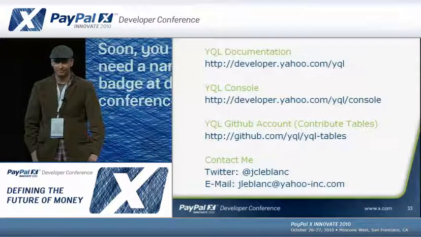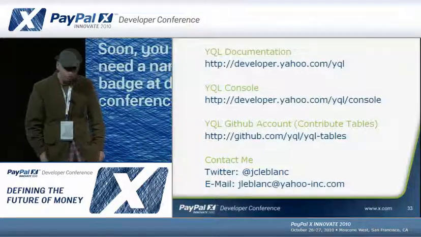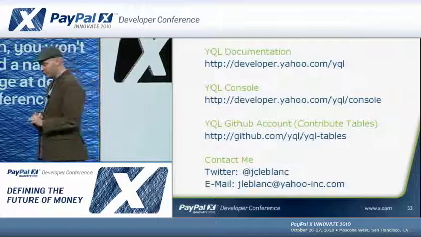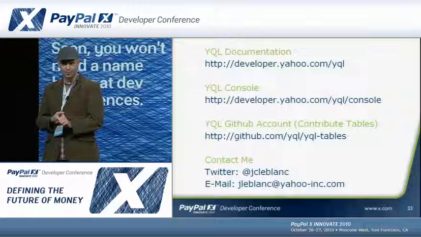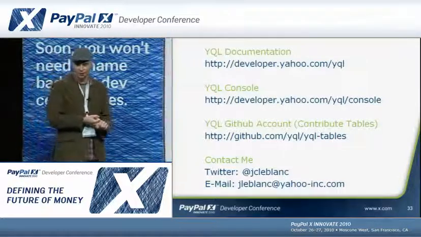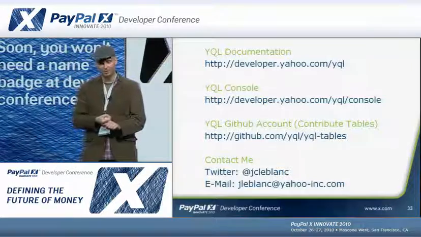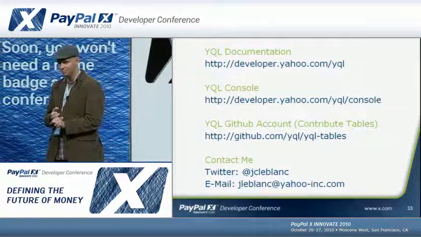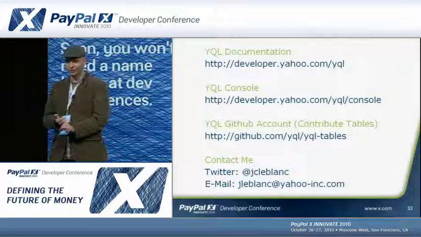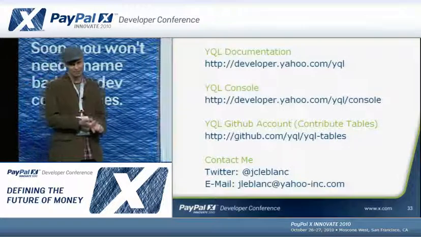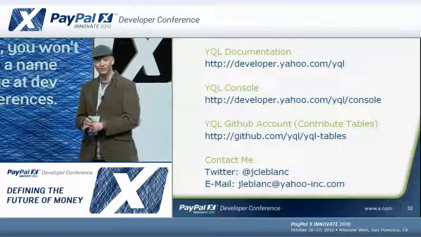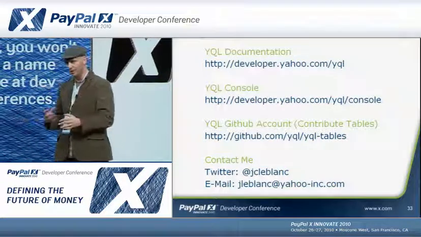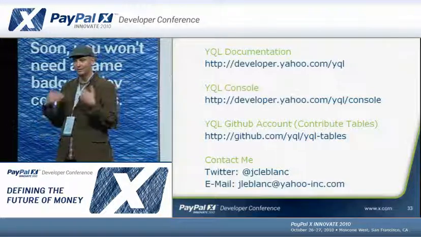Are there any quotas, like, we can only run X number of queries a day? Right. So we do have some rate limiting. If you're calling public data, so that's non-OAuth signed data, it's 1,000 queries per IP per hour. If you're calling private data, so OAuth signed data, it's 10,000 queries per IP per hour. If you have an application ID associated with the queries that you're running, it's 100,000 queries per application ID per day. So the limits are incredibly high. We don't have very many partners that actually need more than that. But if you do, you can contact us directly, and we will take a look at your application and what it's doing, and really just work out a partnership relationship with you, a few agreements, and then we whitelist your keys.